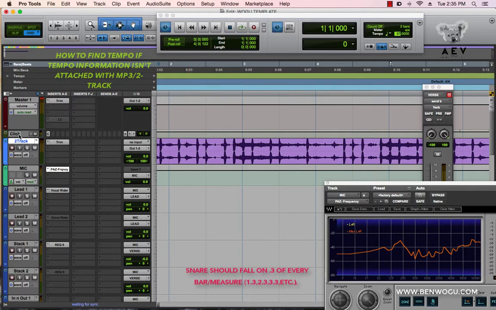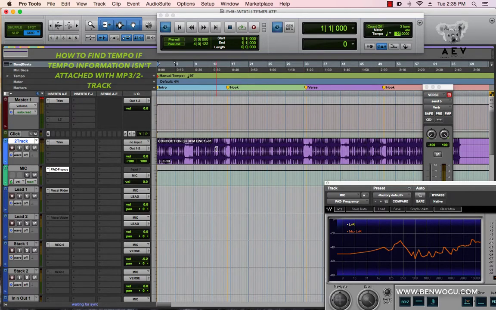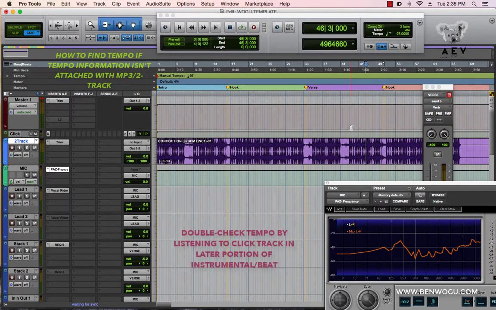And I also have a click track set up in the template so you can easily see if your tempo is falling in line as it should be. So usually what I like to do to check the tempo, once I feel like I got it set, is I go to later on somewhere in the instrumental, and I'll play it just to make sure it's still on time.